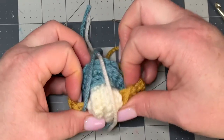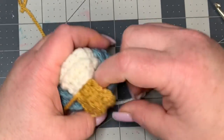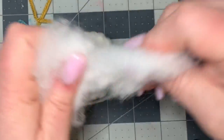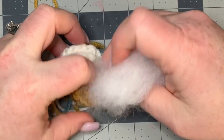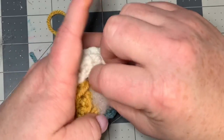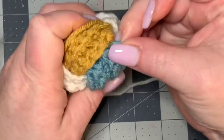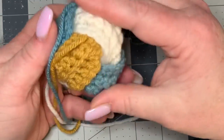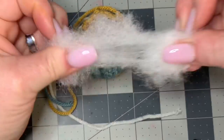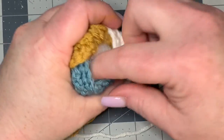I've left those extra pieces in case when we stuff it we need to sew some sides together so we can't see any stuffing. I'm gonna take some stuffing and go right in the middle of this little ball here and put some stuffing in. You don't want to over-stuff these, so just take a little bit to start with and put it right here in the middle. The more you stuff it the more your pieces will try to come out, so don't try to over-stuff it.